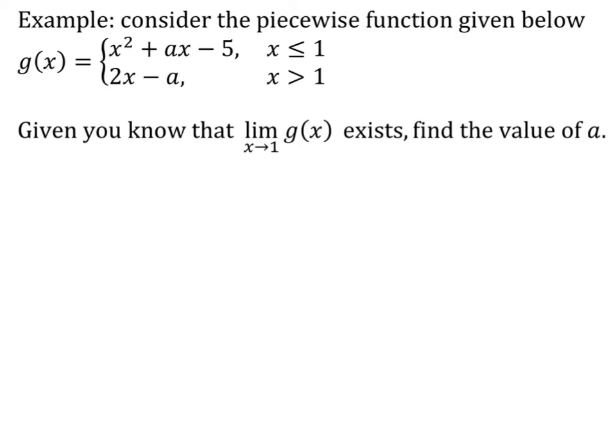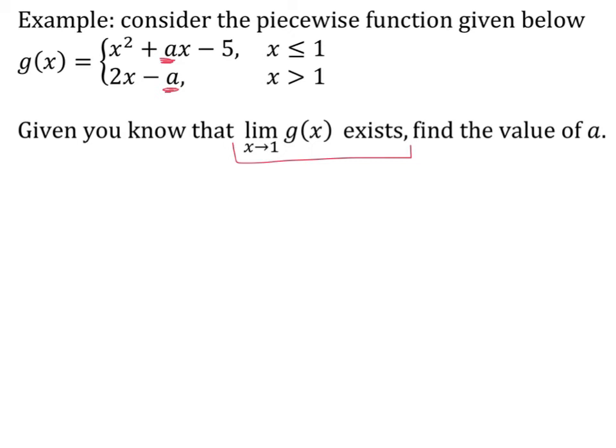Now, one of the ways that they like to ask this question on the AP exam is they'll not ask you what the limit is, but they'll just say, hey, here's a piecewise function that has a little extra variable in it, a little parameter in there like a. And they'll say, hey, if you know the limit exists, then what would the value of a have to be? I'd like you to pause the video for a second, think about what it means that the limit exists. Think about what that means about this problem and what you might be able to do with it. Just give yourselves 30 seconds to think about that, and then we'll come back together and talk about it.